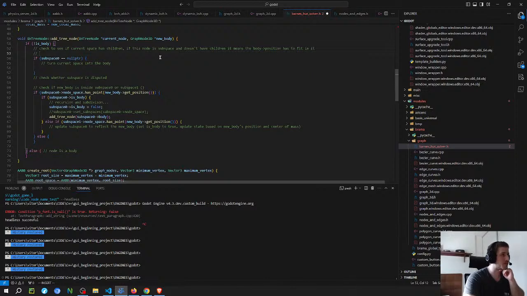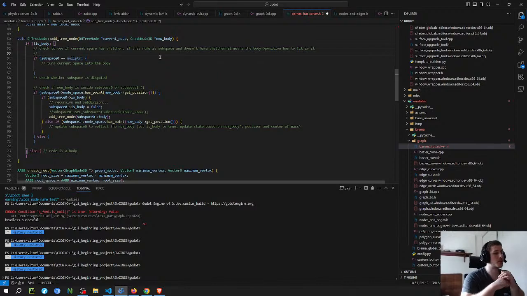whenever initializing a new subspace, because if it is a disputed subspace, I'm going to create the subspace before I call the function recursively. So if you have a situation where the current node is a body and the new body wants to be in the same space, I'm going to store the body in the variable of the node. Maybe I don't even need to store, I just split the space.